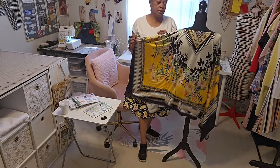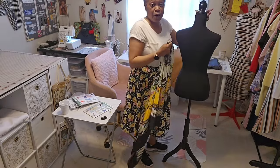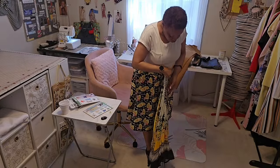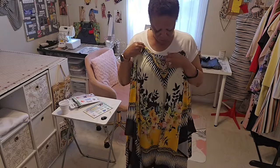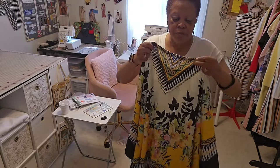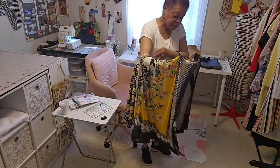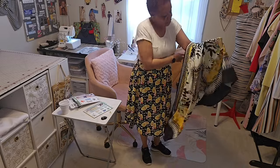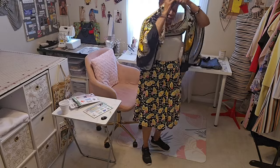Really, really, really, really pretty. And let me show you. So this is a second bonus piece that I did. And you know for sure, see how it's cut? So you got your front and a little bit of this blue in the middle. And here's my back. I got the blue. It's a little bit more than the front and the back. But this, of course, definitely goes with my black capri pants. So technically, I have 4 plus 2.